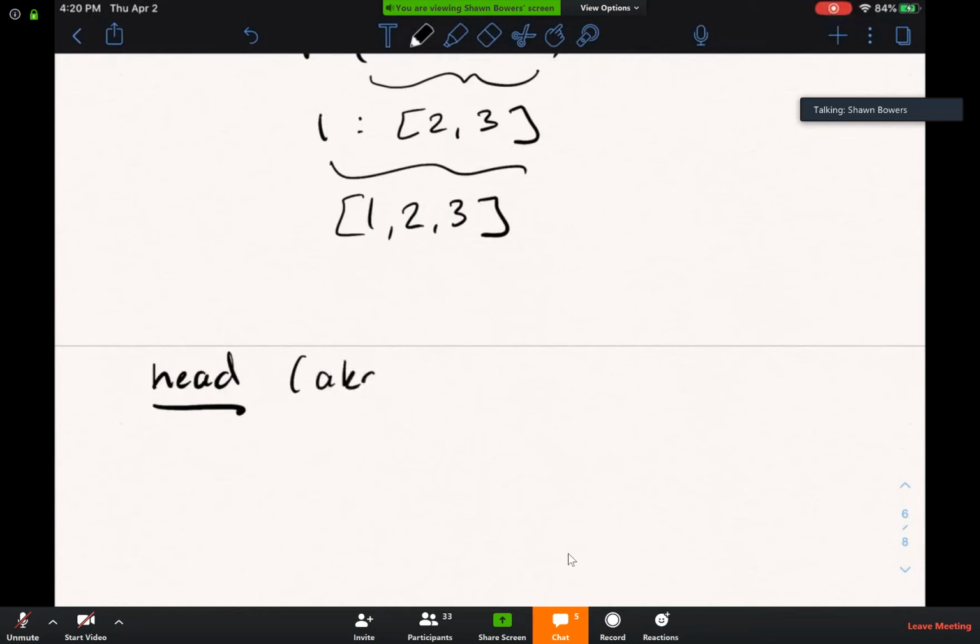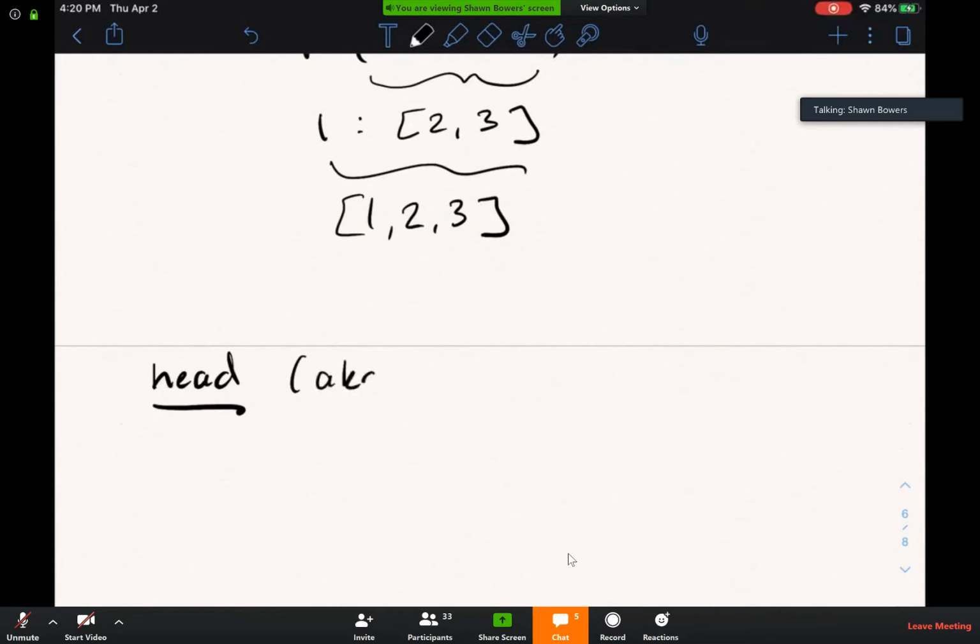Okay, what about this? The head of the empty list. What's going to be returned? An error. Right, nothing's going to be returned because this is an error. And what kind of error is this? Is this a runtime error or is this a type error? Any guesses? Runtime. I would imagine it's runtime since there's nothing to have a type in there. Runtime. There's a runtime error.